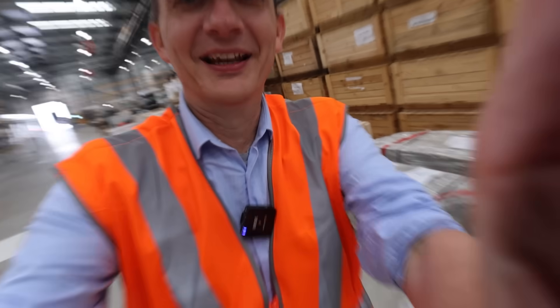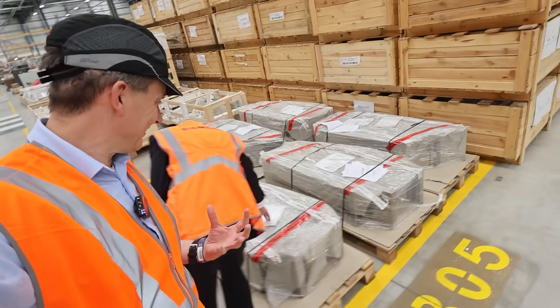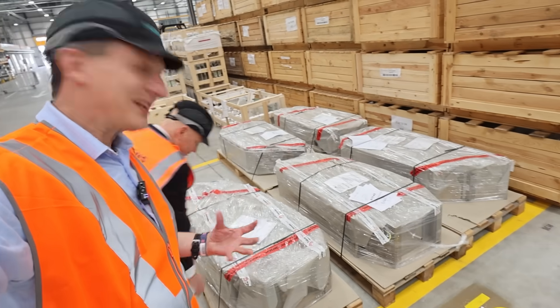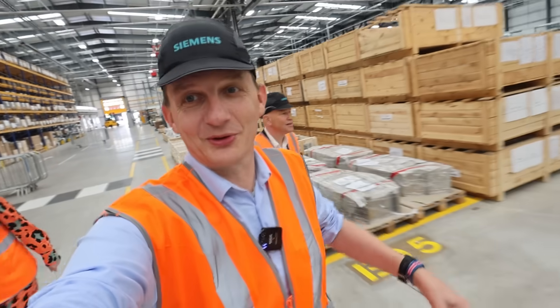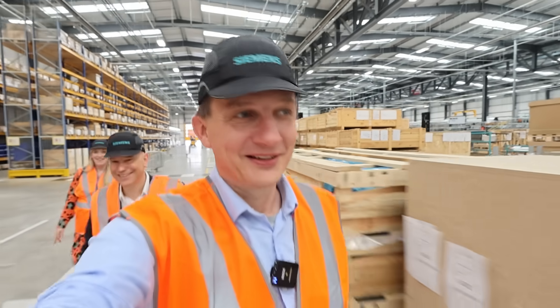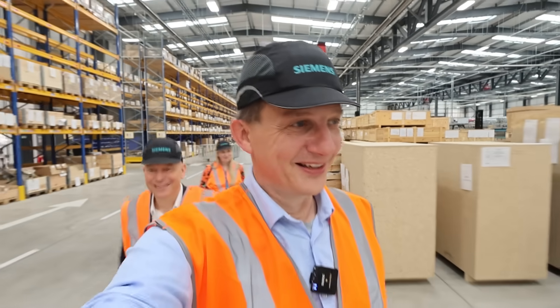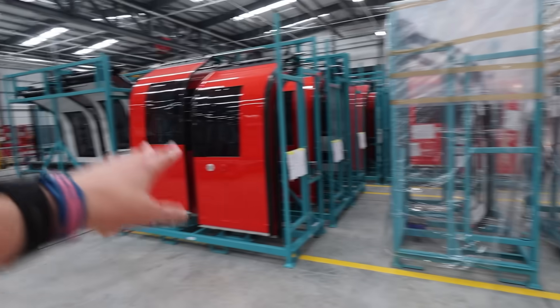Dave's walking me down and there are just bits of trains lying around. There's an evaporating unit for the driver's cab over here, and look — there are some doors which have yet to be attached to a train. It's like being in a shop: I'll have one of those, two of those!